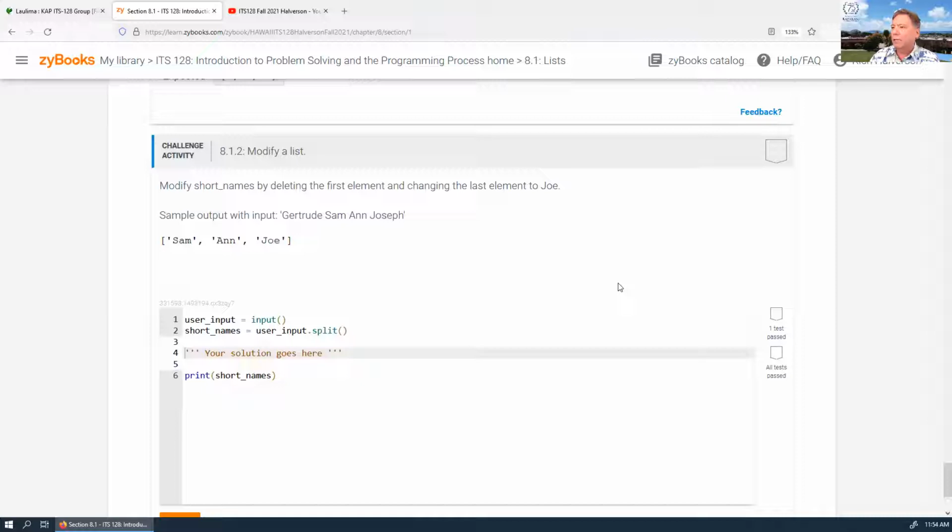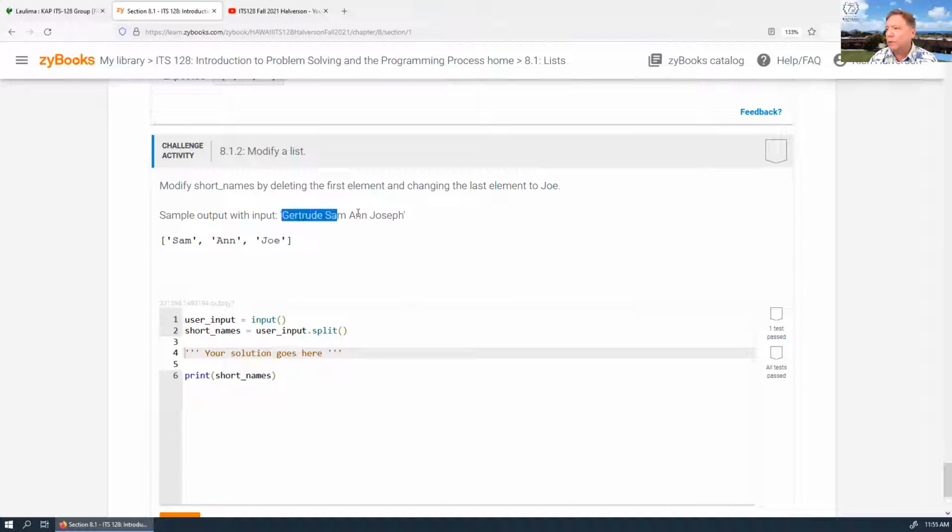Modify the short names by deleting the first element and changing the last name to Joe. This is the input, and it's going to output a list of Sam, Ann, and Joe, getting rid of Gertrude.